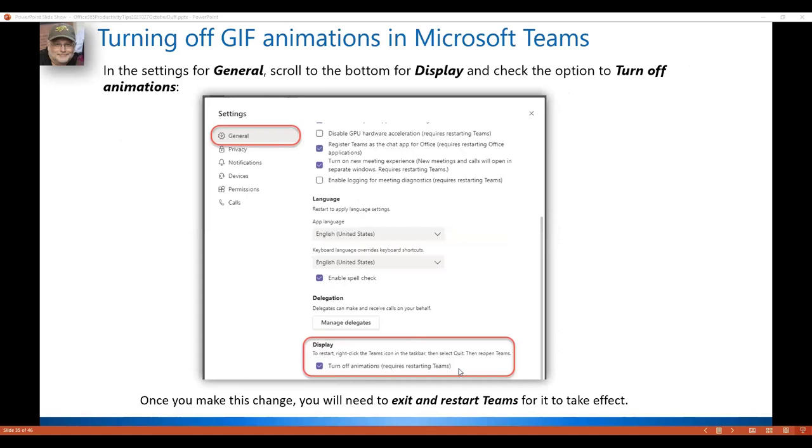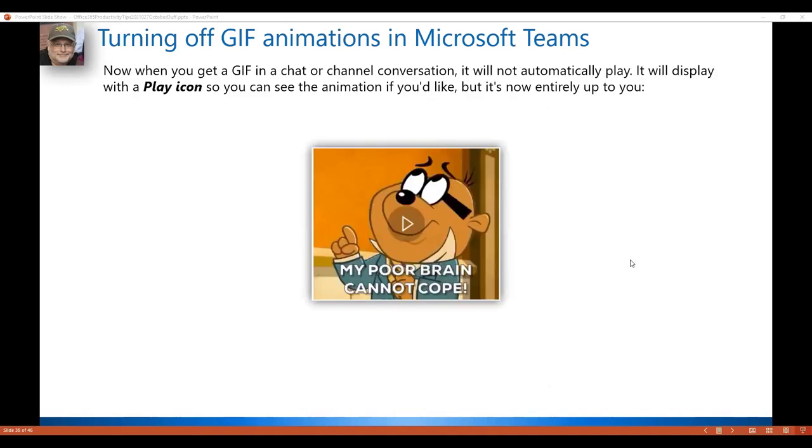What this basically does is, for your GIF animations that show up, they will display on the screen, but you don't get the animation unless you actually want to see it. In this example, it's kind of hard to demonstrate in real life, but normally this would have shown up and started cycling through the animation three or four times, and now it just pops up. If I wanted to start the animation, I could click on the start symbol and I would see it, laugh, and go on to the next one, because that's just how I handle these.